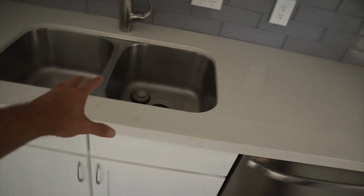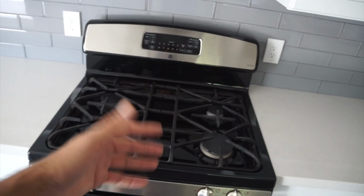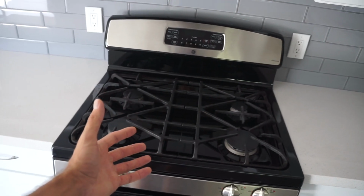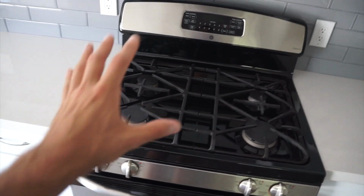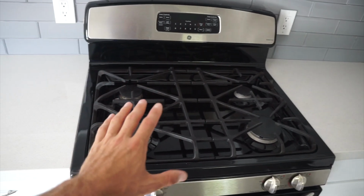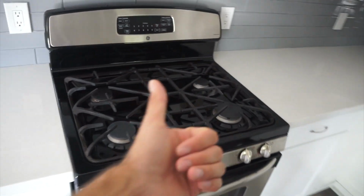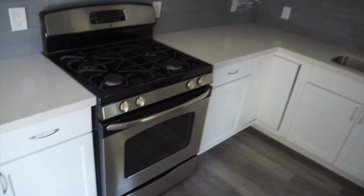The sink, we left it as is, and then everything in here as well was already stainless steel. This was already in here, the stainless steel appliance, so I wouldn't have bought a new one just because I wanted electric. But if this was a very old stove or a very old oven and I needed a new one, I would have 100% went with an electric stove. That's what I prefer at all my rental properties. It's just way easier to clean and way easier to use for my tenants as well. So that's pretty much it for the kitchen.